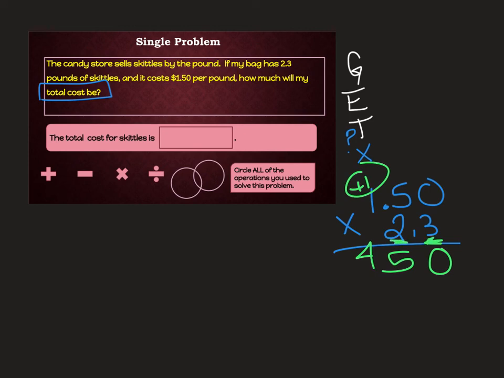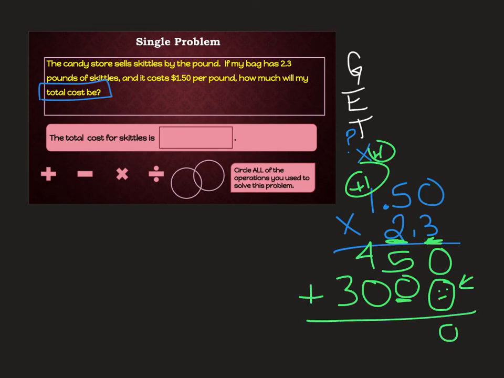Now I'm going to start with the tens place. And since I'm starting to multiply in the tens place, my first digit's going to go in the tens place, which means Bob has to show up here, do his job, and hold that place for me. So I can start multiplying the tens place. 2 times 0, 0. 2 times 5 is 10. And 2 times 1 plus 2 is 3. So I add my 2 partial products together. I get 0, 5, 4, 3.